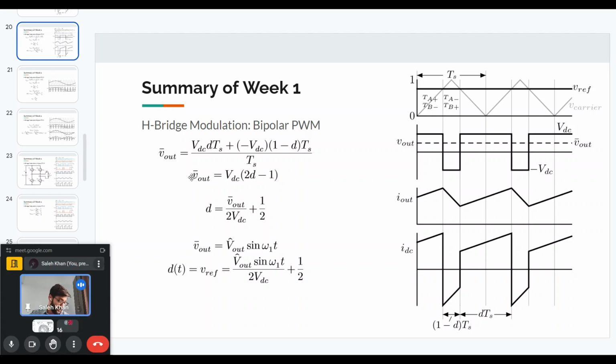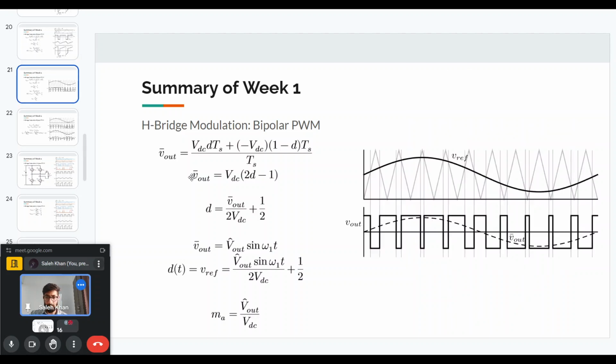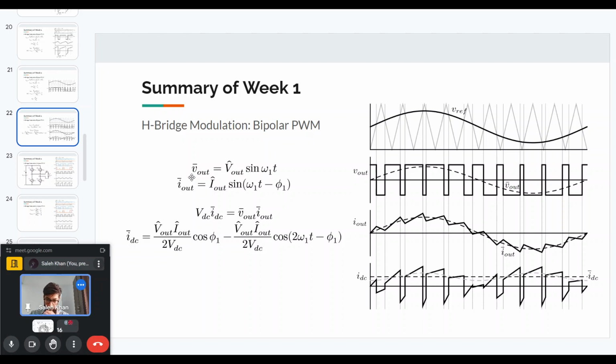So assume HVAC supplies an RL load, then how is the reactive power supplied from the battery? Basically, what will happen is, we see the power equation. When there is more reactive power, then there will be more of the switching, the AC component in the DC, and that's the same equation that we saw here that will be followed. Because if there is more reactive power, then this phase angle phi will increase, and that will change the DC component as well as the AC component.